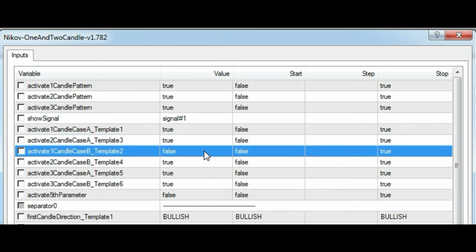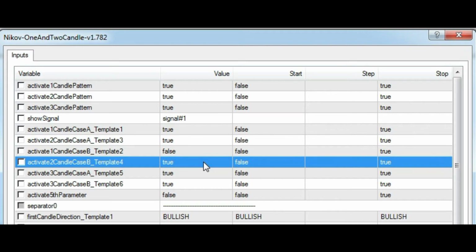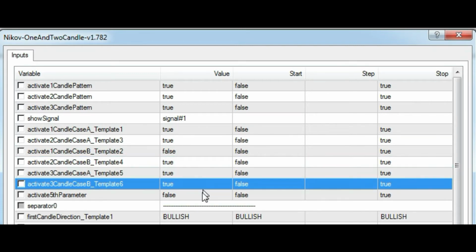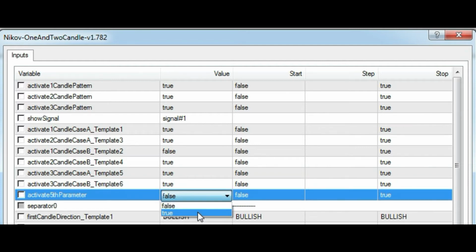First candle for case B can stay disabled for now because firstly I will show you logic of case A, and because first candle case B is false, candle 2 and 3 will be automatically disabled. Fifth parameter is extra parameter, which is still in the works, so it's best to leave it disabled.